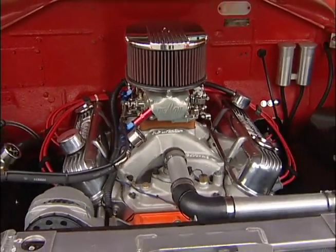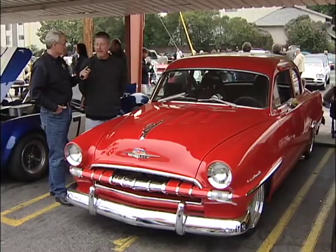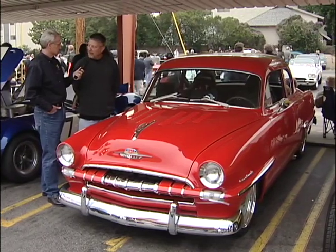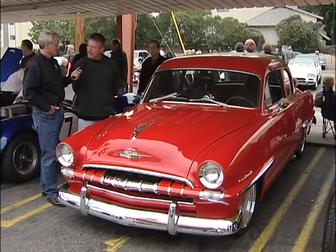So what is the running gear in it? It's a 360 20 over block with a 4-inch crank. It makes it about a 406, and it's got about 450 horse. And it's got a 727 transmission with a 3,000 stall B&M converter, Ford 9-inch rear end with 350 posi, 4-link coilover in the back, and the front is a Heidts Mustang II front clip.